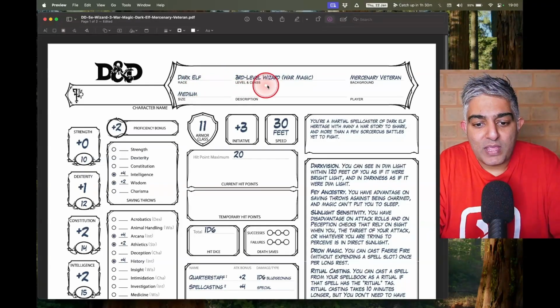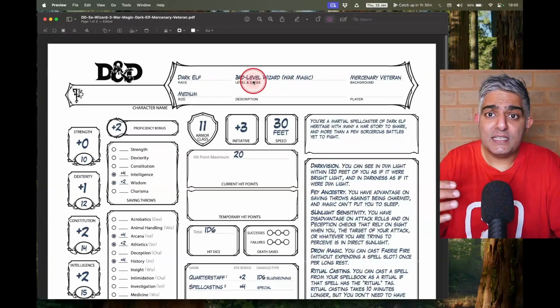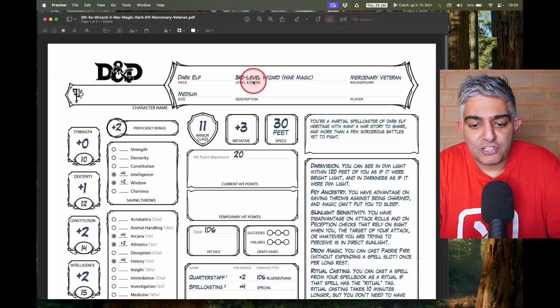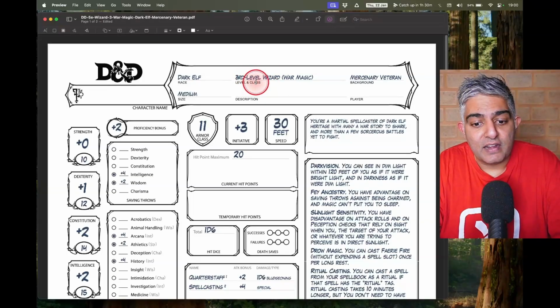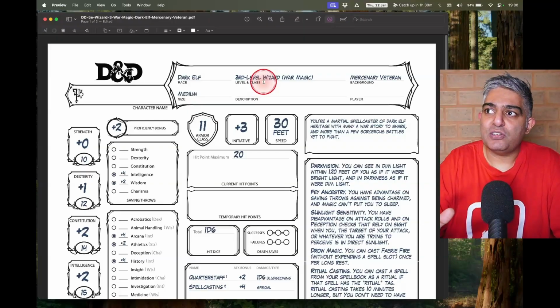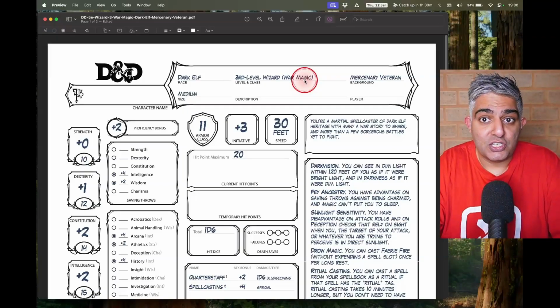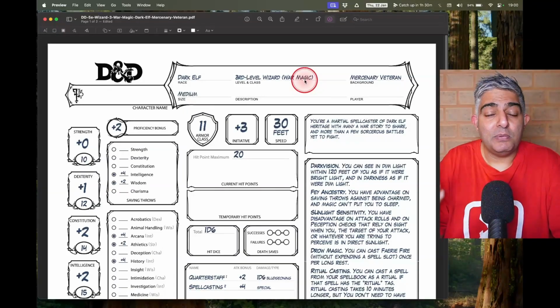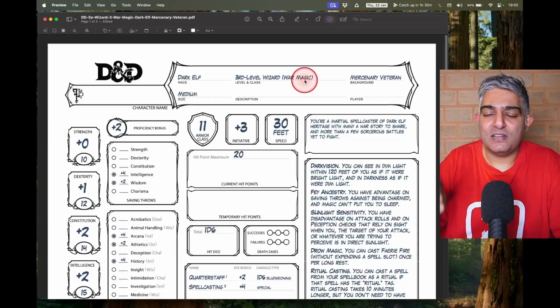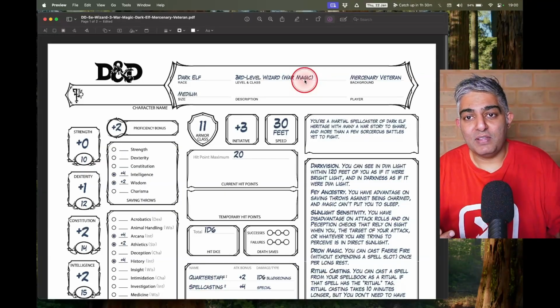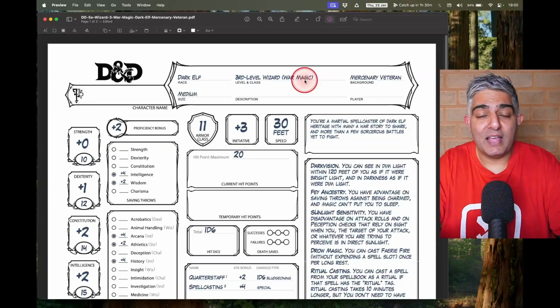All right. Then we have the level and the class. Now in D&D, players start at level 1 and they can usually go up to level 20. And in this generated character sheet, we have a 3rd level character, and the class, which is essentially the profession that they have, is a wizard. And within brackets, we understand that there is a specialization of war magic. The most popular or common classes in D&D are the wizard, the fighter, the thief, rogue. We have the warlock, we have the sorcerer, we have the barbarian, we have the ranger, we have the cleric. And as you buy more and more different setting books and other books, you will have other classes.